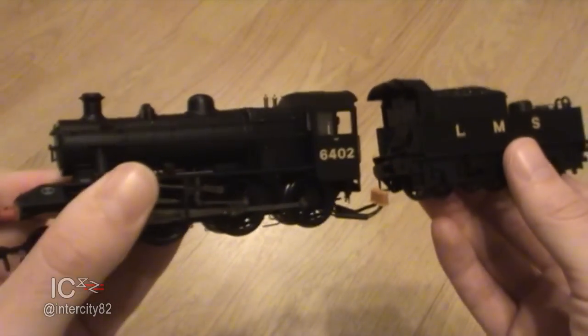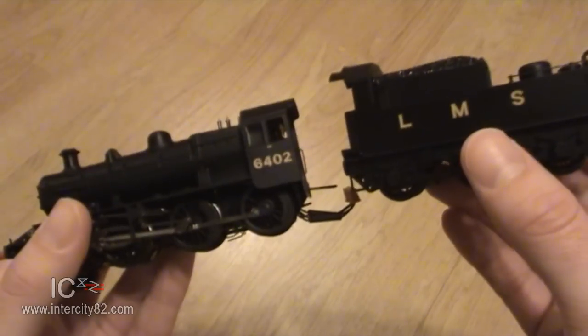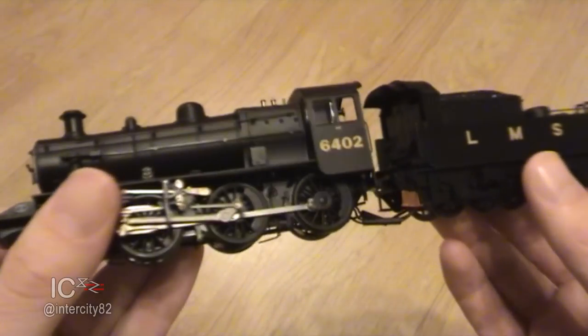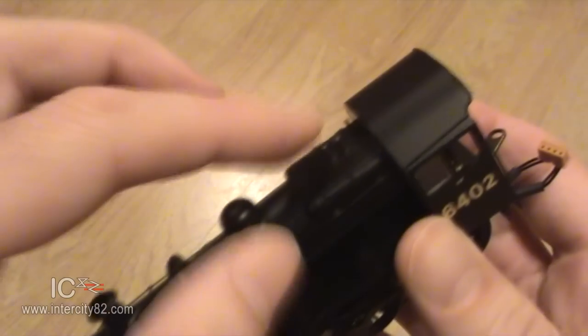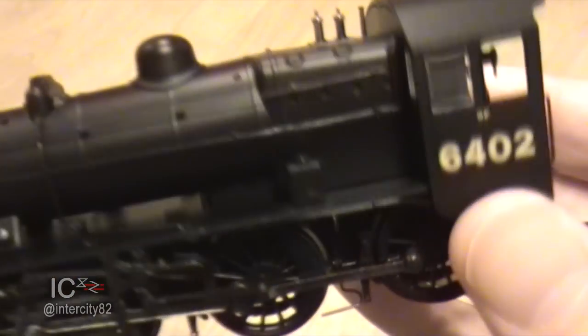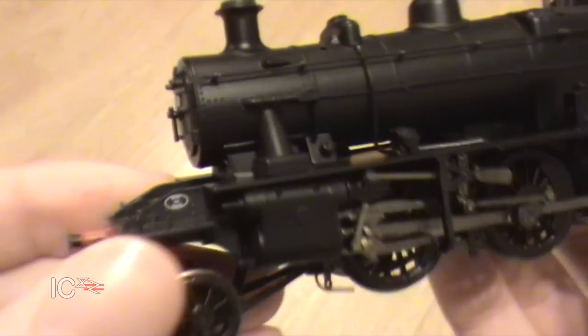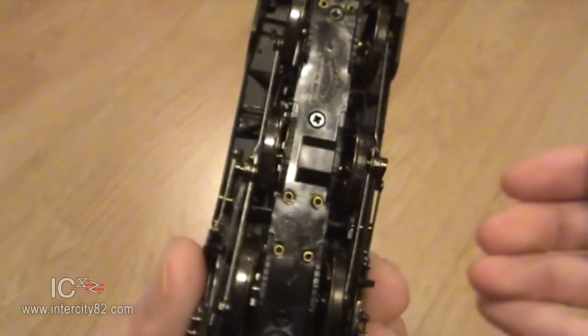Yes, it's LMS livery - it's beautiful. Fantastic to think these replaced the Jinties. Look at the detail on the linkage - it's nice and looks really complicated. It feels really heavy with plenty of weight to her, feels like a quality build. Beautiful handrail down the side, nice safety valves and a whistle, and riveting all over where it matters. Nice cylinder work and shiny wheels.